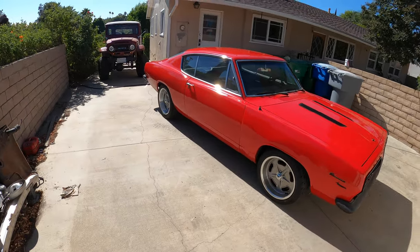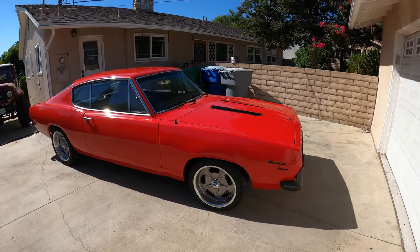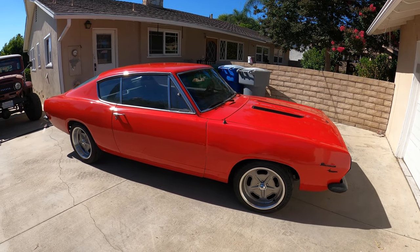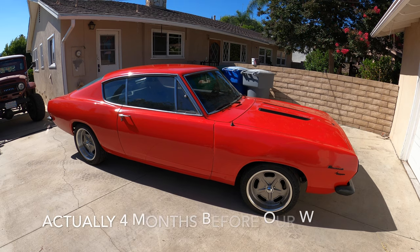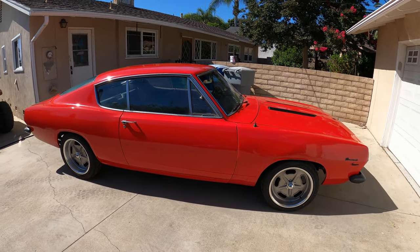Today we'll be reviewing my 67 Plymouth Barracuda. This is a fastback Formula S model, which I purchased a couple years ago. I actually don't remember, about 2 years before our wedding. So it's one of my budget builds.